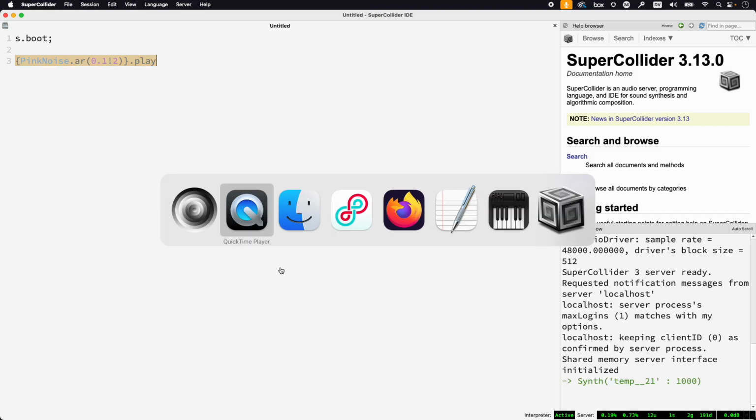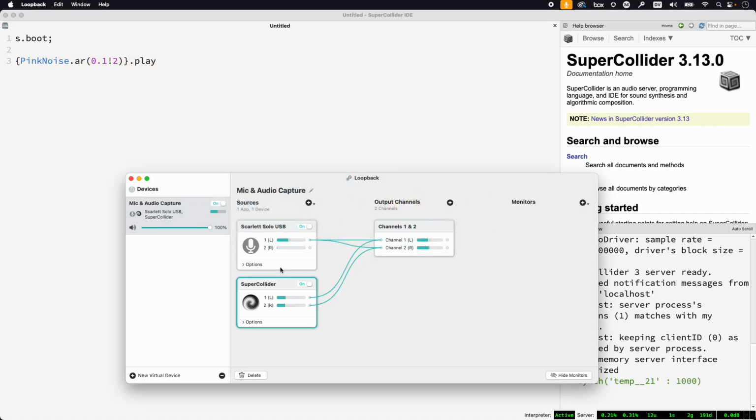Actually, before I go any further, I just do want to quickly make sure that we have some sound getting recorded. And that looks good to me. Okay. So just pretend you never saw that.